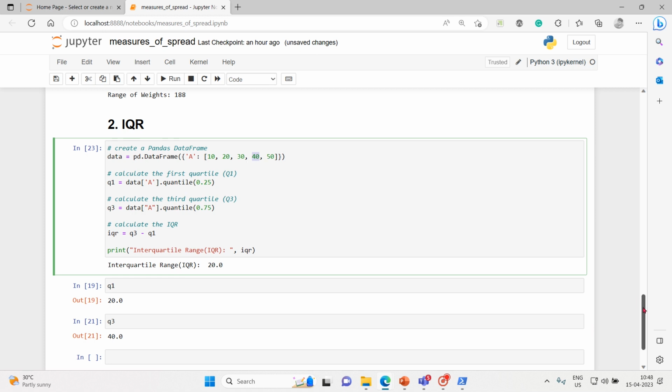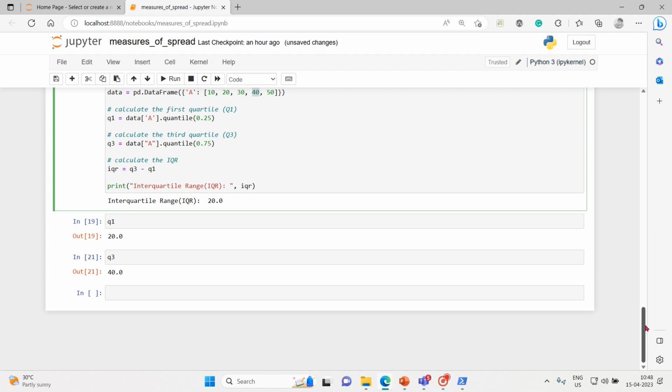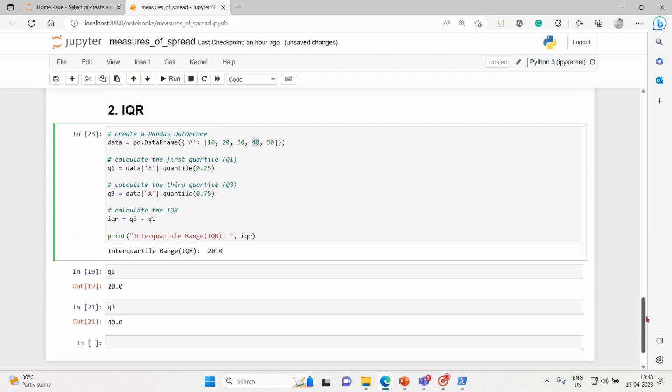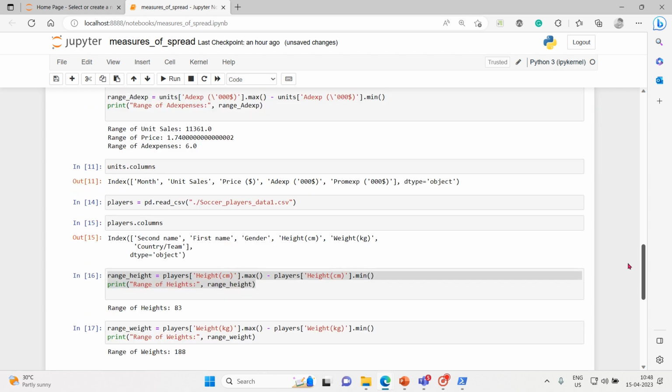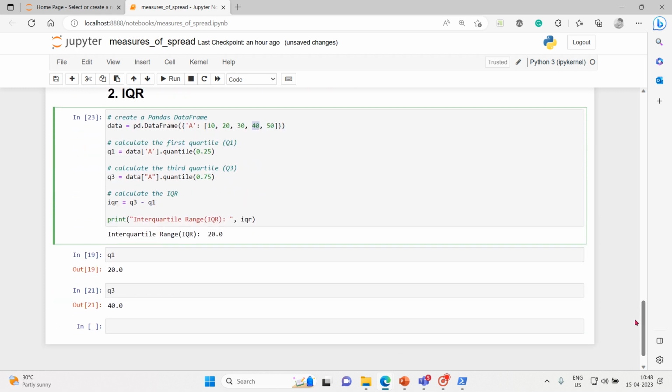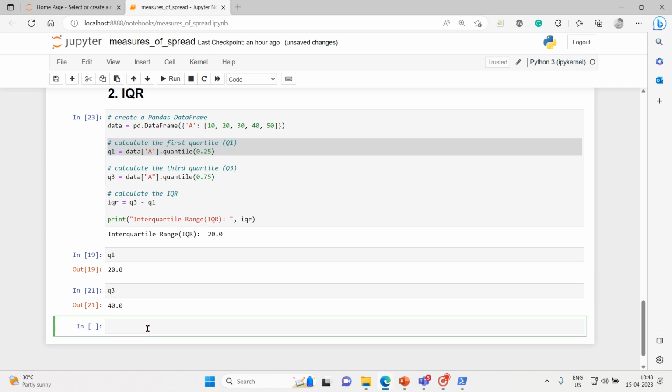Now let's take some concrete, real world examples so that you can have clarity. I'm going to take again the players data, the soccer players, that would be much simpler. So let me take this here. Players and columns.